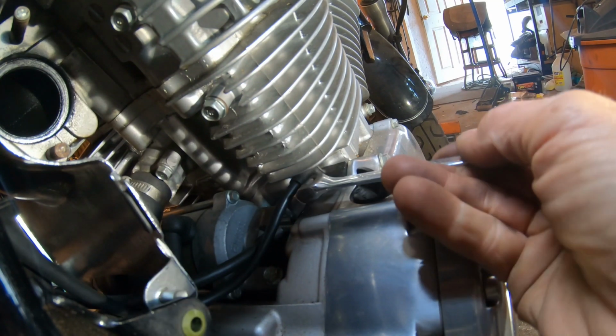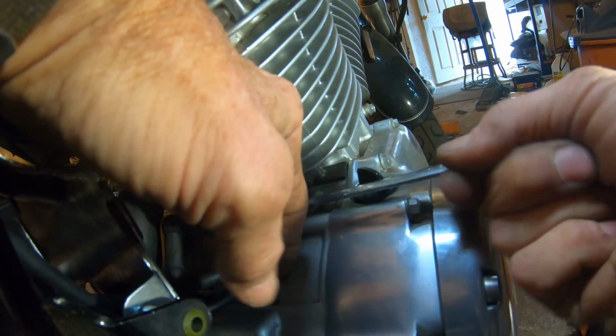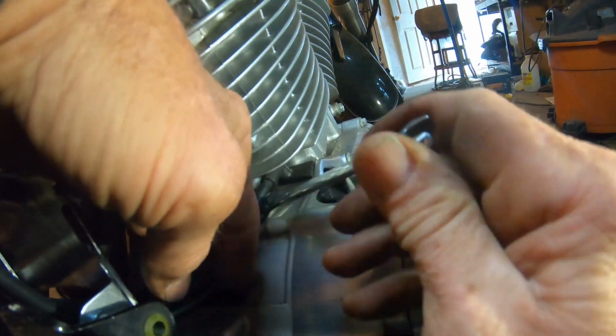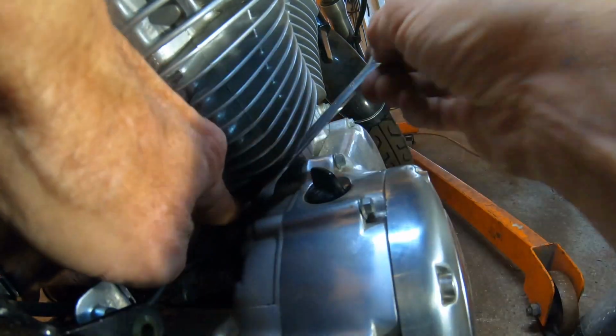Okay, and I'm going to remove the one starter bolt, which, besides holding the starter, is also the ground clamp. The starter doesn't actually have to come off the whole way, but it's sort of a combination. This bolt holds the starter plus this ground wire.